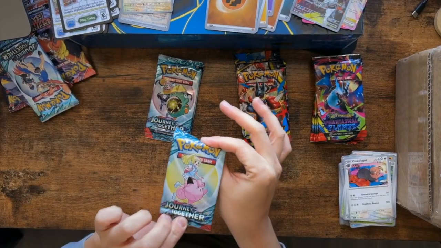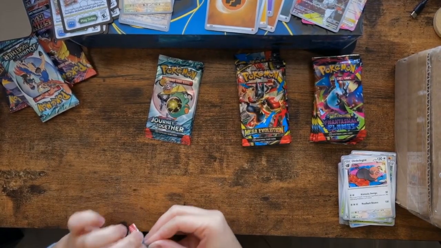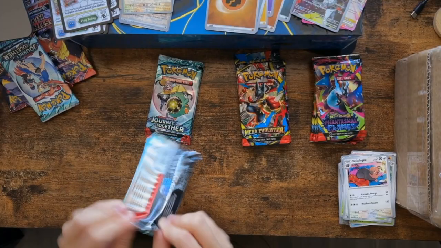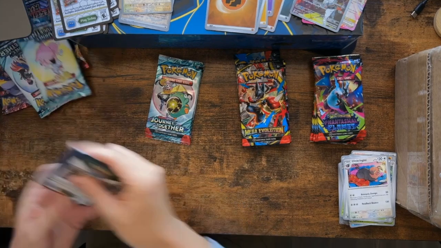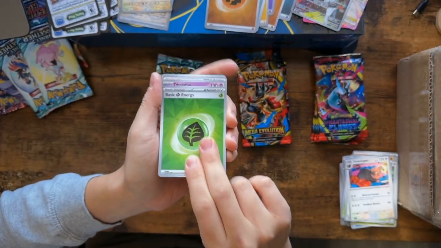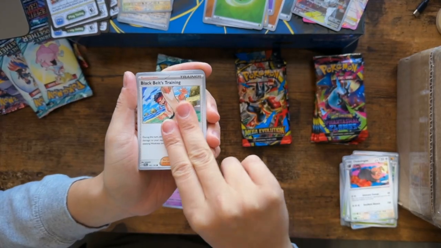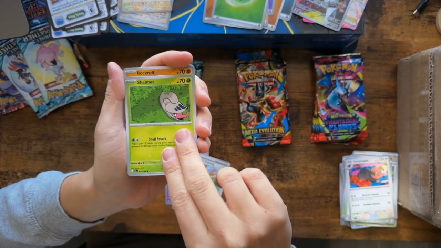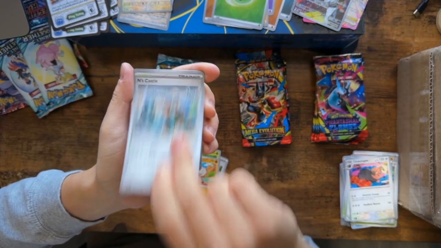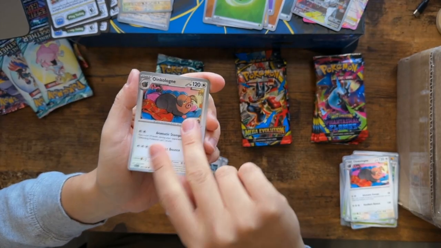We got ourselves a Lily's Clefairy on this pack art here. Maybe that is some intervention for some Clefairy. We got ourselves a basic Leaf Energy, Dalmice, Black Belt's Training, Shelmet, Rockruff, Copperajah, Ends Castle, Oinkalong, almost the same pack here.